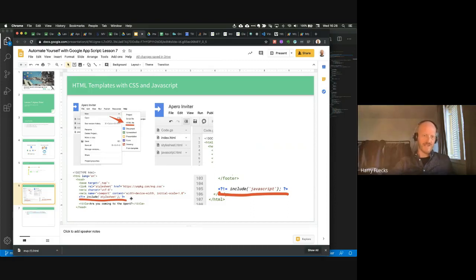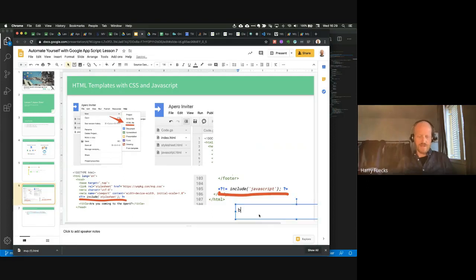So when you add a style sheet, you want to put it in the head section of the HTML, and maybe right before the title isn't a bad place to do it, as we're doing here. But the JavaScript in general, it's best practice to put this right at the end of a page, just before the closing body tag. That should be body there, actually.